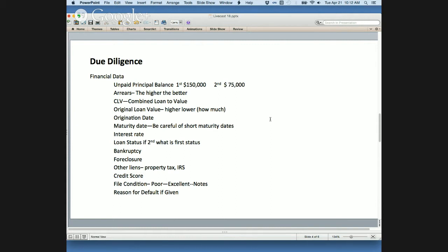A lot of what we have here is based on our experience, and you can use our experience if you like, or you'll become more experienced as you go along. Some of the decisions that we make are based upon history that we have developed over the course of the years that we've been in business. So the first thing that we look at, of course, is the unpaid principal balance. That is, how much is left on the note to pay. And our sweet spot, yours may and probably will differ.